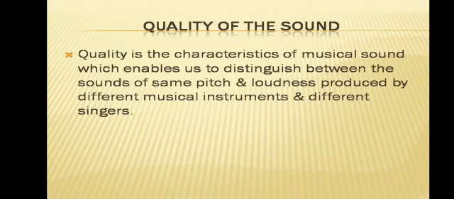Quality of the sound. Quality is also called timbre. Quality is the characteristic of musical sound which enables us to distinguish between the sounds of the same pitch and loudness produced by different musical instruments and different singers. For example, we can easily distinguish between the sounds produced by a flute and a violin even without seeing the instruments. This is because sounds produced by a flute and violin differ in quality.